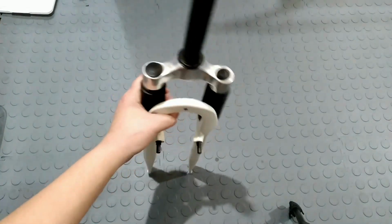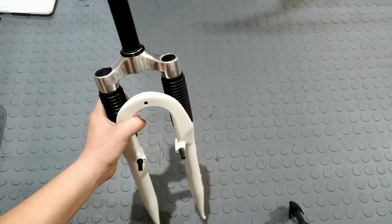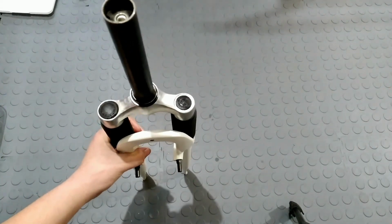Okay, so I'm going to be kind of dual-purposing this video because I'm going to be using this for my 2002 Hot Rock restoration. But for this certain part, this is just going to be how to restore an old mountain bike fork.